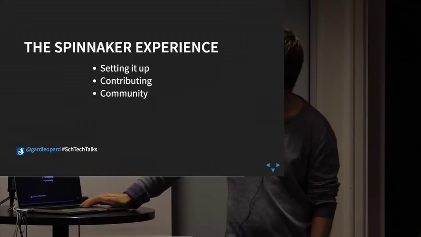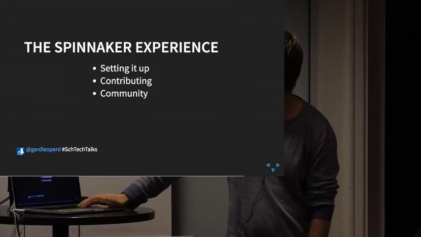So the Spinnaker experience so far for us has been setting it up, it's been quite a long journey actually to set it up properly. Getting the bakery up was one job, and then rolling it out to the organization and understanding the entire setup. It takes a little while. We've been running it for 6 or 8 months now, and we have not had many issues with it. We have some quirks now and then, but we haven't had any big ones, I think. When the internet was down last Friday, Spinnaker also went down a little bit, of course, but it auto-recovered, so it was a nice experience.